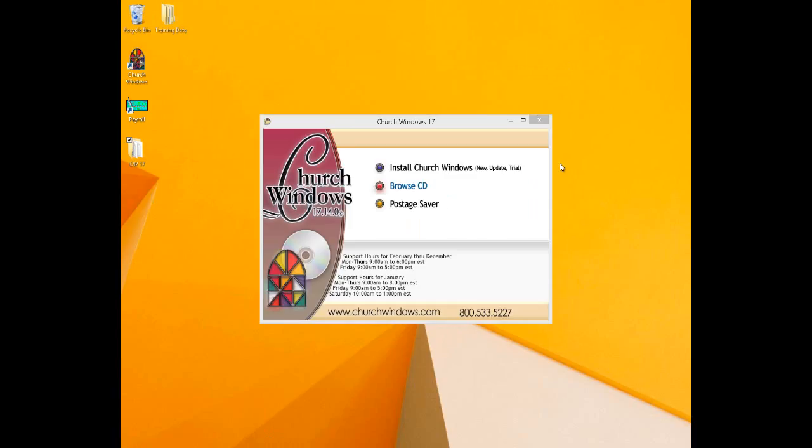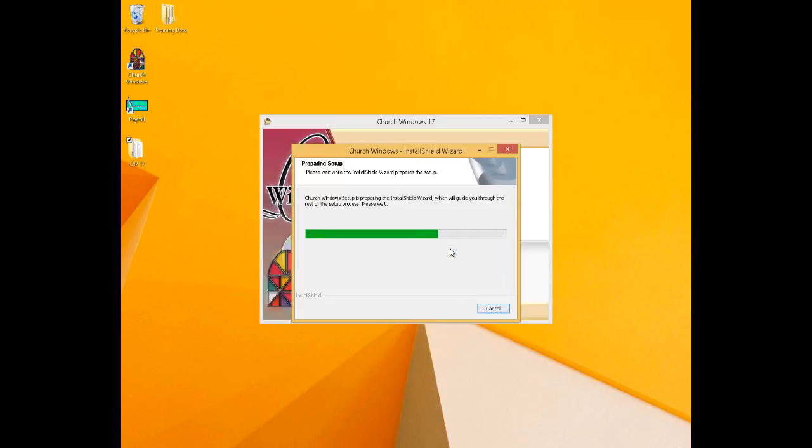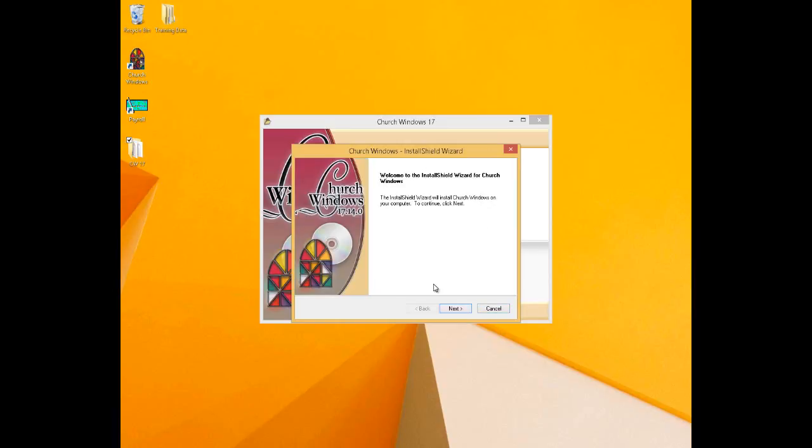To install Church Windows, you click the Install Church Windows link at the top of that list, and it will begin the installation. If you have user account control enabled, you'll click Yes to run the installer. The first part of the installation process is extracting all of the files it needs. When it's ready to install, you simply click Next on this window.